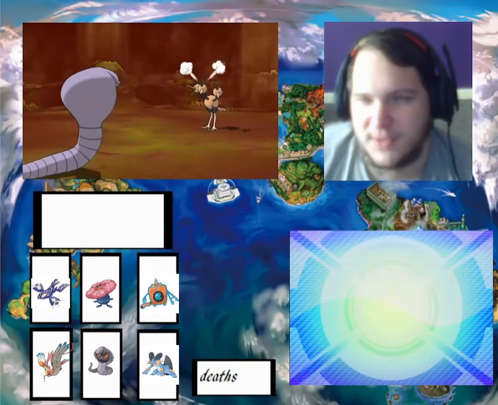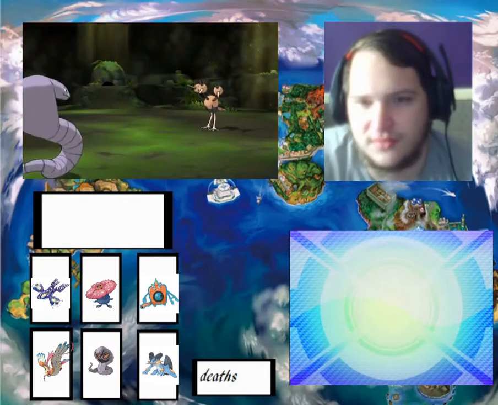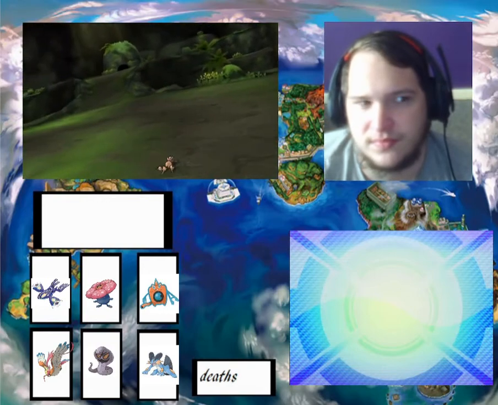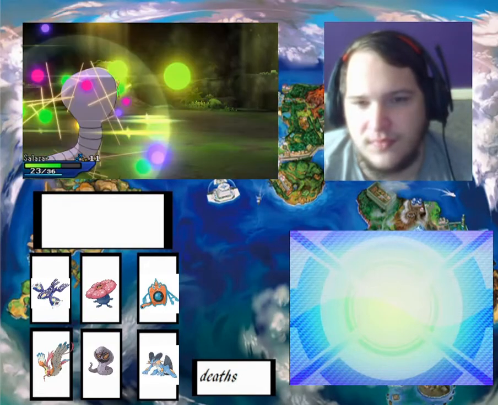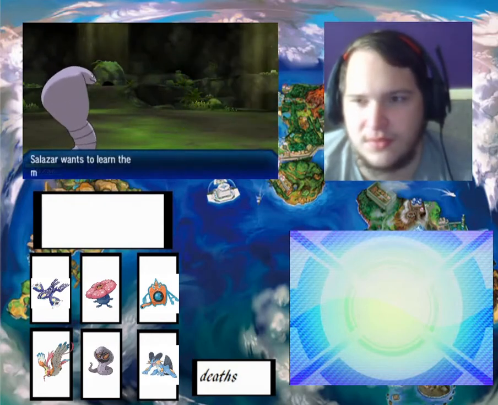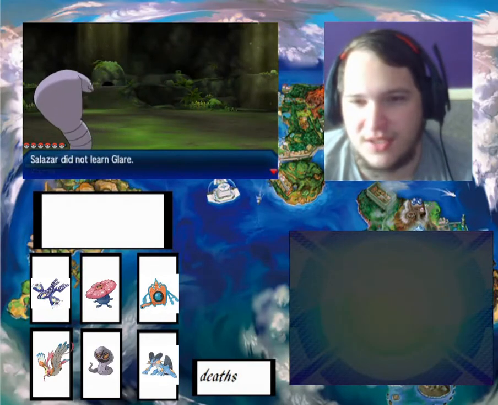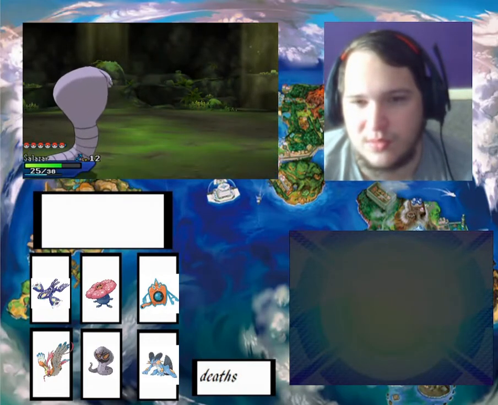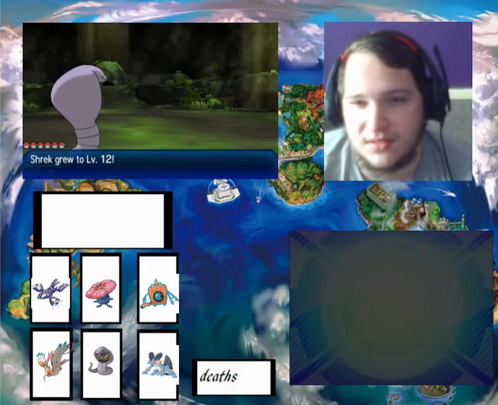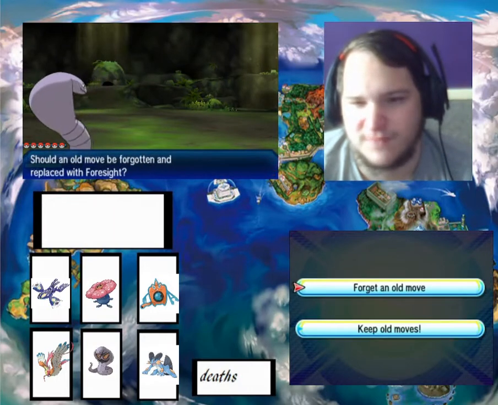I was kinda hoping for a speed tie. That's going to do a lot more damage. Good on 12. Mean Look and Glare. It's a good move, but I'm going to say no. Thunder is level 16. Shrek is level 12. Mean Look and Foresight. No.